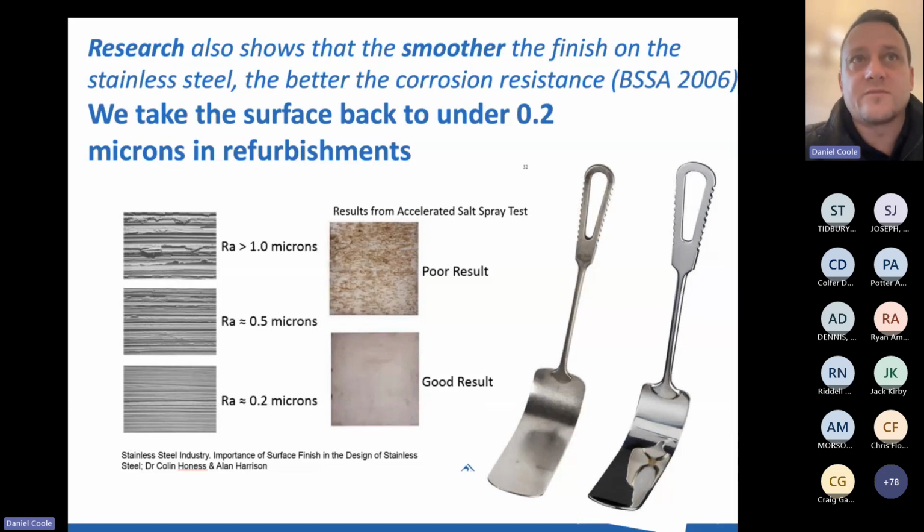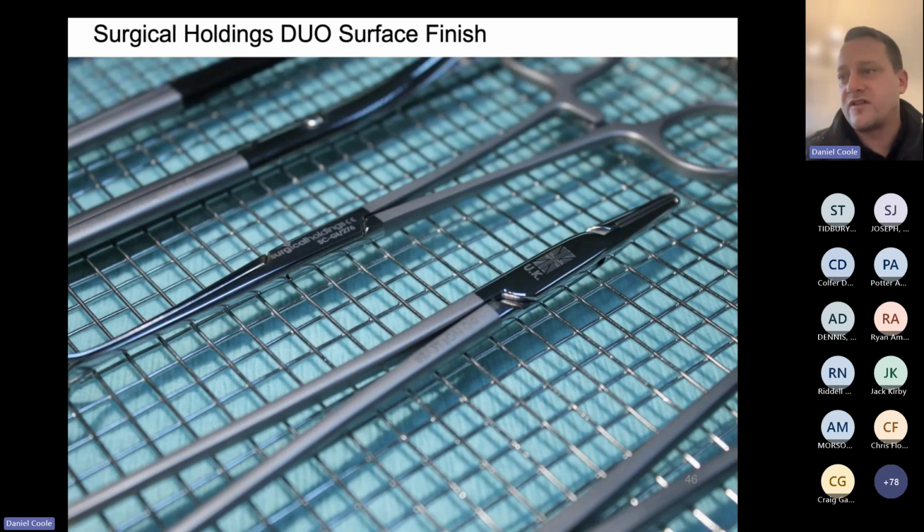And that can only really be achieved, either manually or through automated processes, by working those grains of the stainless steel. And you can see here, taking the surface back to under 0.2 microns is something that we would do during refurbishment. But you can then, of course, potentially do a sandblast over the top if you want to change the presentation of the steel. This is really important when considering how important refurbishments are, because we've got rougher surfaces on devices where they've been used, and you can refurbish these devices.